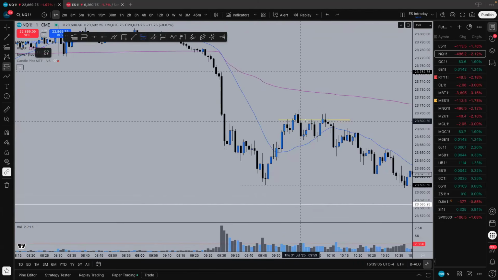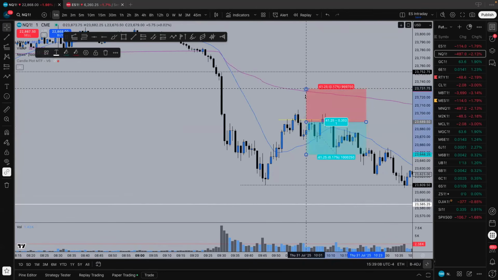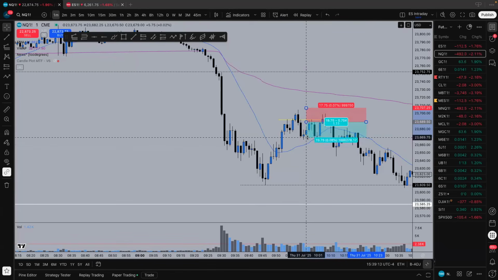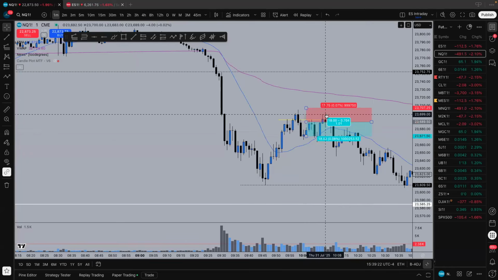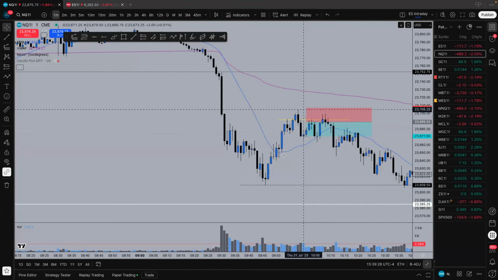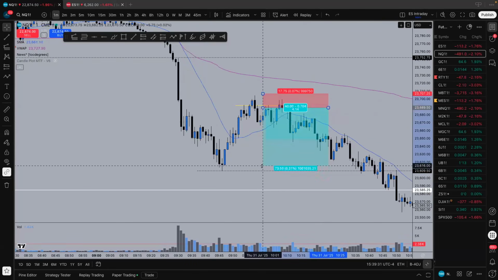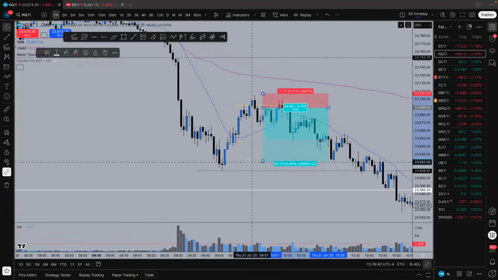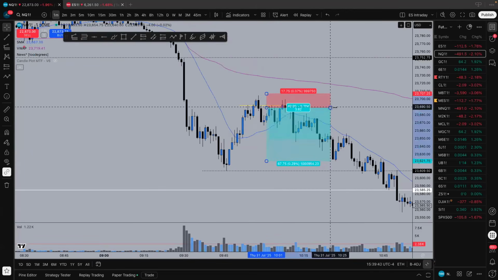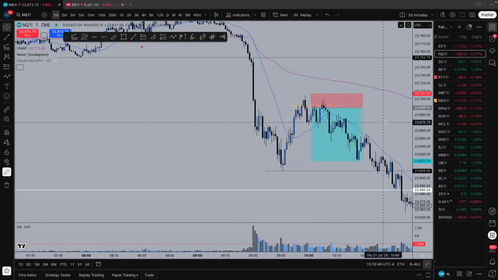My entry was once this low happened, I put in my limit. I got filled here. Notice on that first push down, I got my 1-to-1 filled. So even though this pushed back up again, just like today's trade, I was already out of half my position at 1-to-1. So I didn't move my stop yet, and I let this thing ride down. My target was down here at these lows at, again, about 4R. I was just looking at these wicks here, and I just kind of wanted to be somewhere inside of that. And that's the way that trade worked out really, really nicely.